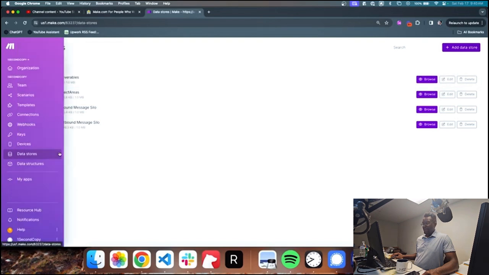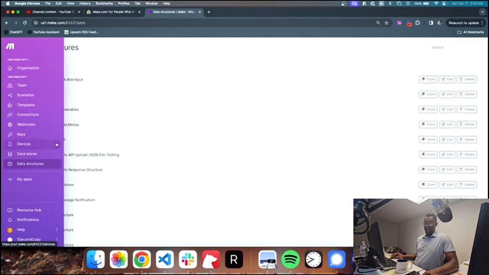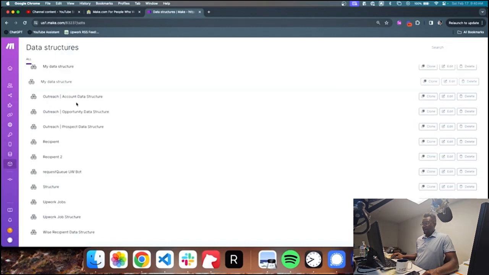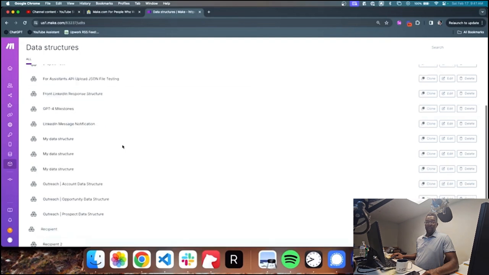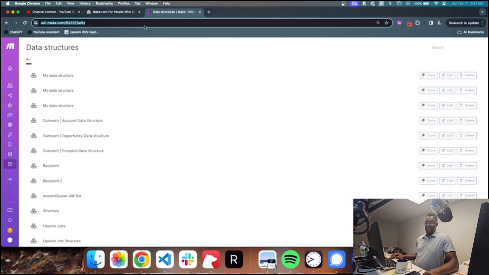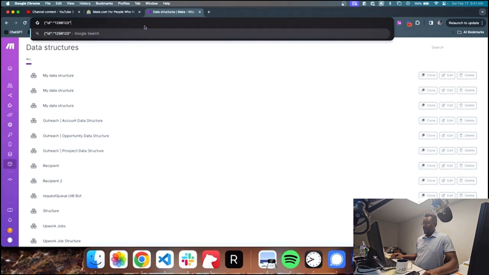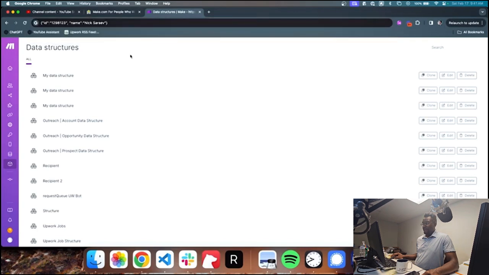Data storage is really interesting. This is a very controversial thing in the community. If you watched another video I did, I talked a lot about how there are a lot of people out there that teach people about Make.com, but not really how to use it to make money. Make.com lets you set up your own database, which is cool, but I really don't use it because usually I'm handling or managing things in something like Airtable or ClickUp or a project management platform like Go High Level. I don't really like to screw with my own database because it's not super necessary. To me, it just adds an extra layer of complexity, and we're not software developers. You can do that directly in those apps. Yeah, not going to touch on that.